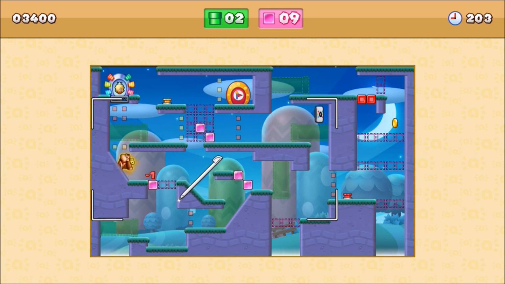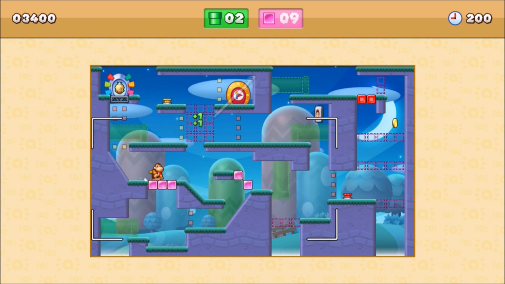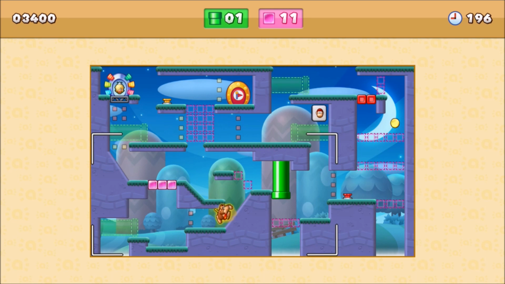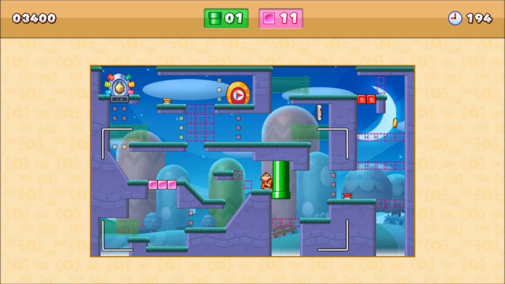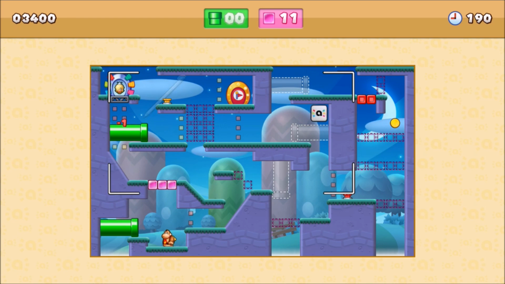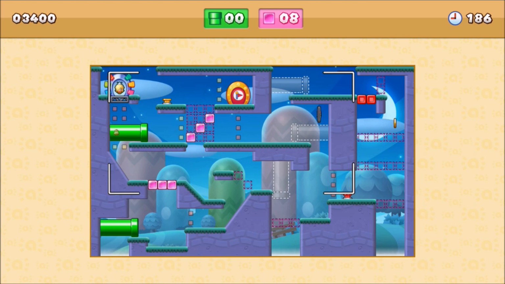Oh no! Oh gosh. Man, I am out of practice on this one. Okay, so he's gonna go... We want to put the pipe there, because we don't want him to fall to his death. Have to do all of this all over again. Alright, let's put that there. Let's put a pipe there, and one, two, three steps to victory.